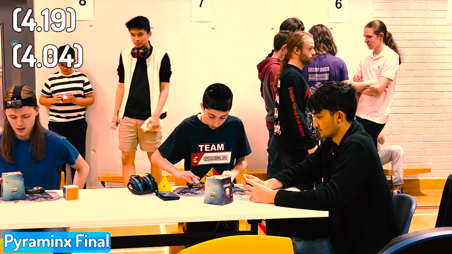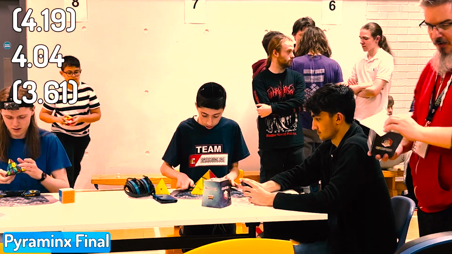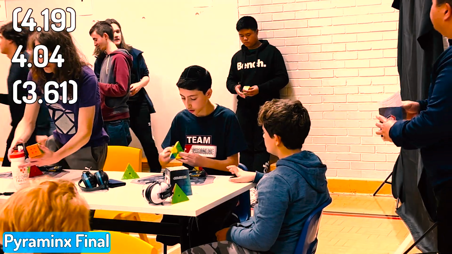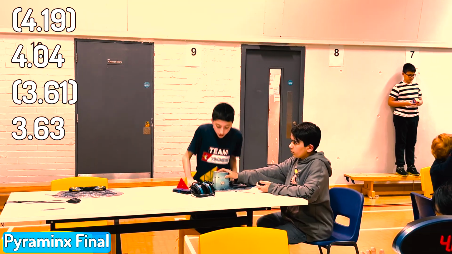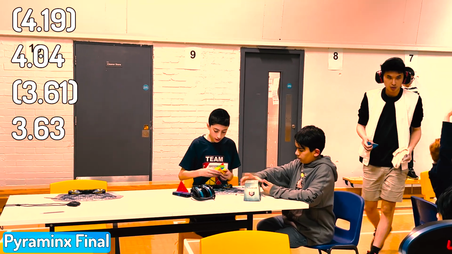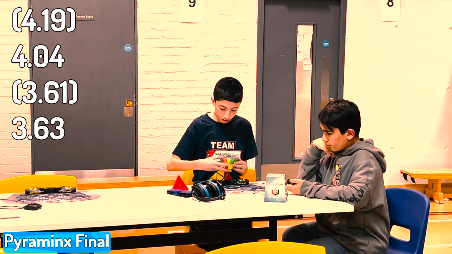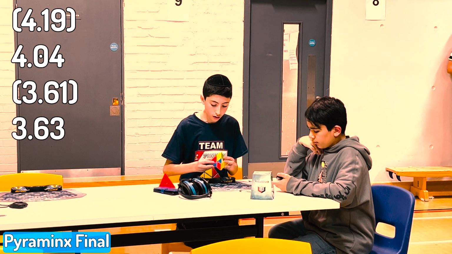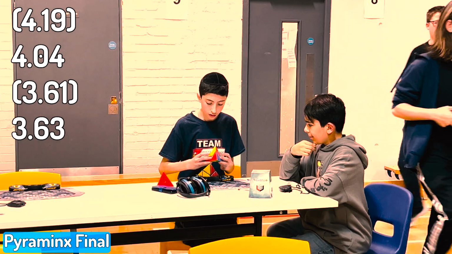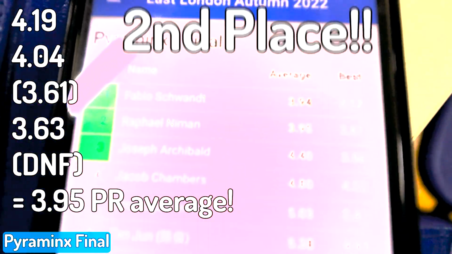Now, my first 2 solves were not that amazing. I got 2 4s, and then my third solve, I get a 3.61. So it's like, okay, I think a sub 4 average should give me a podium. Then on my final solve, I'm pretty certain that I've gotten a sub 4 average, but I do want to try my best to get my best solve in this last one. So here, will I get my best solve? Well, no, I can't handle the nerves. 3.95 average, and it puts me at second place. Oh, Pyraminx podium, let's go!